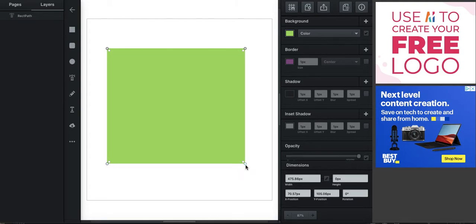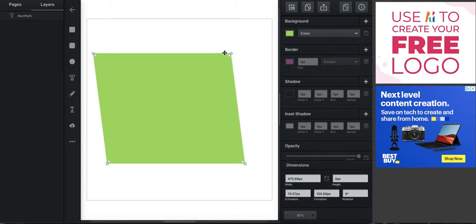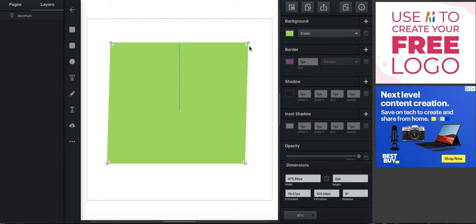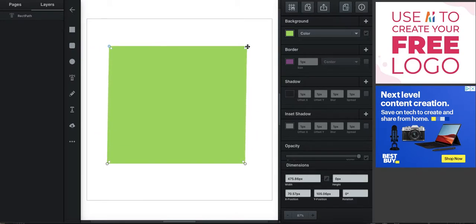And so what that means now is, because I selected both of those points, I can now move just by grabbing one of the corners. Sorry, I undid the selection. Okay, so let me once again select both. I can now just move that point and it will change both corners.